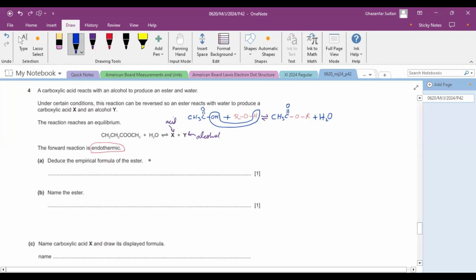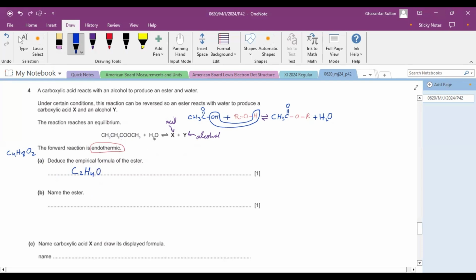So first write the molecular formula somewhere in your copy. 4 carbon atoms are there, 3, 3, 6, and 2, 8 hydrogen atoms are there, and 2 oxygen atoms are there. So this is the molecular formula. So its empirical formula, you just divide it by the smallest whole number. If it is divisible, then it is C2H4O.